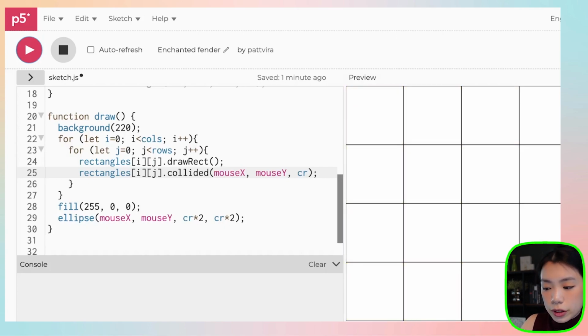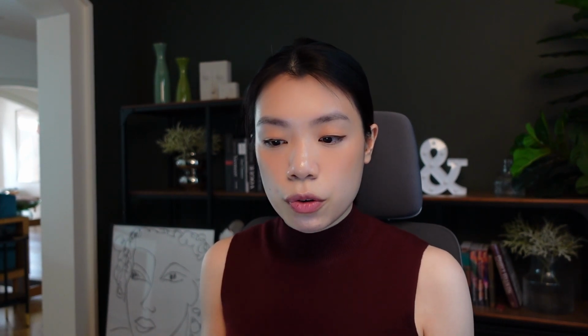And this is one way for you to make an interactive program where you can create multiple objects that talk to each other. And this way, it's basically once the mouse is on that specific object, you turn it a different color. In the next video, I'm going to be making a game of brick breaker, which uses the exact same basic code that we did today to figure out when the ball hits the brick.